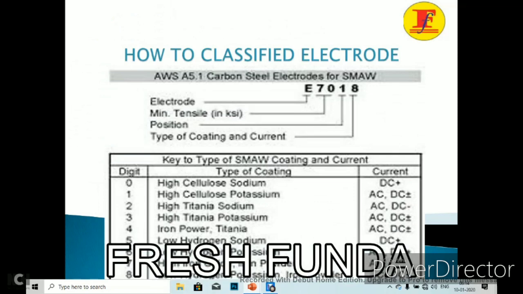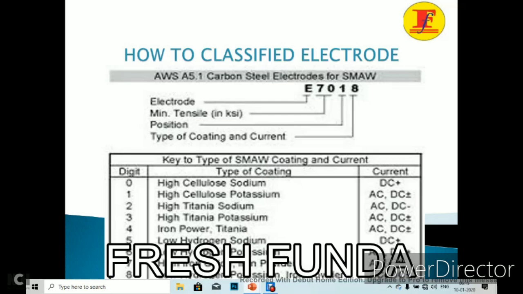The next two digits, 70, mean minimum tensile strength in KSI, 70,000 psi. 1 stands for the position. Position means in what position the welder is doing welding. It is important.